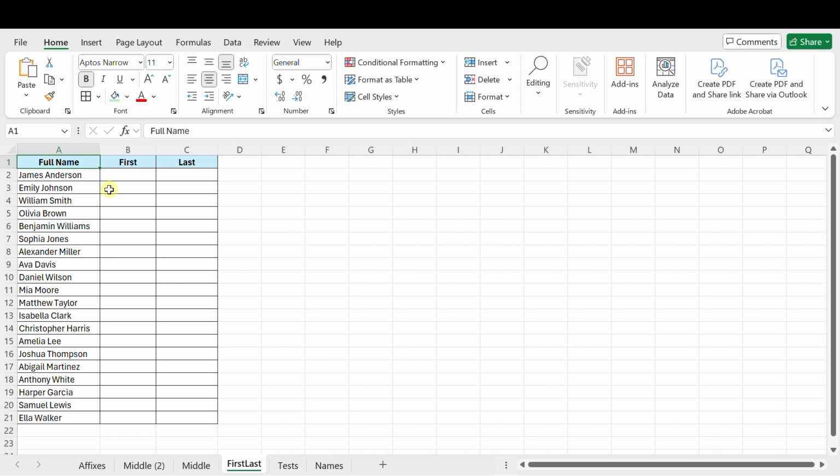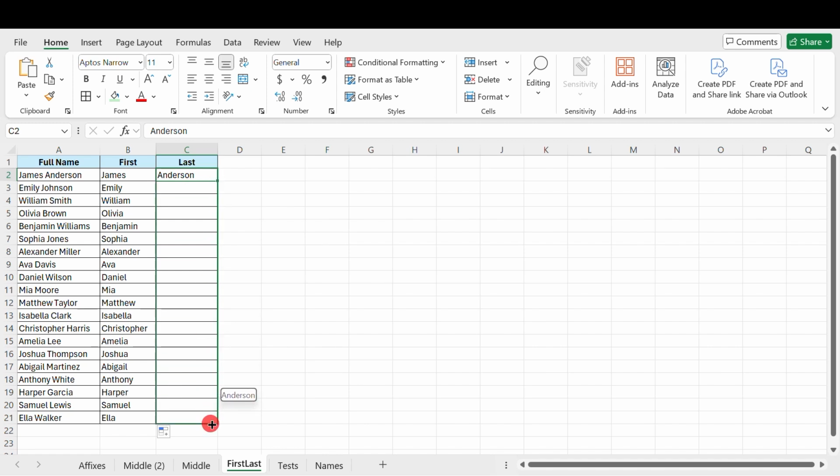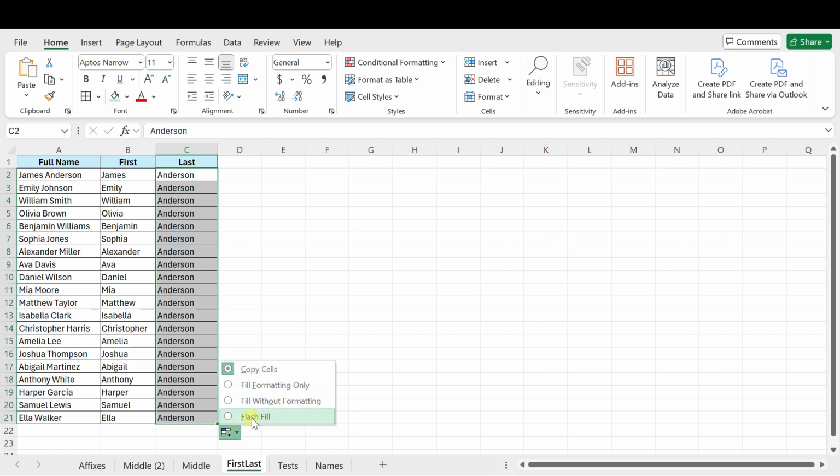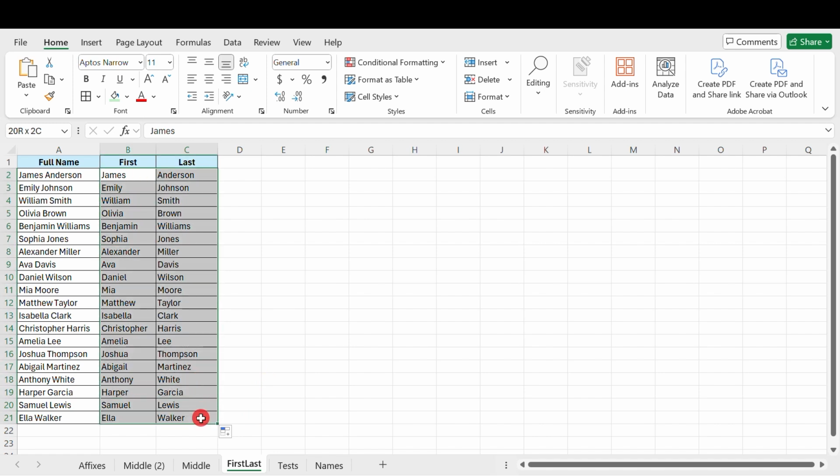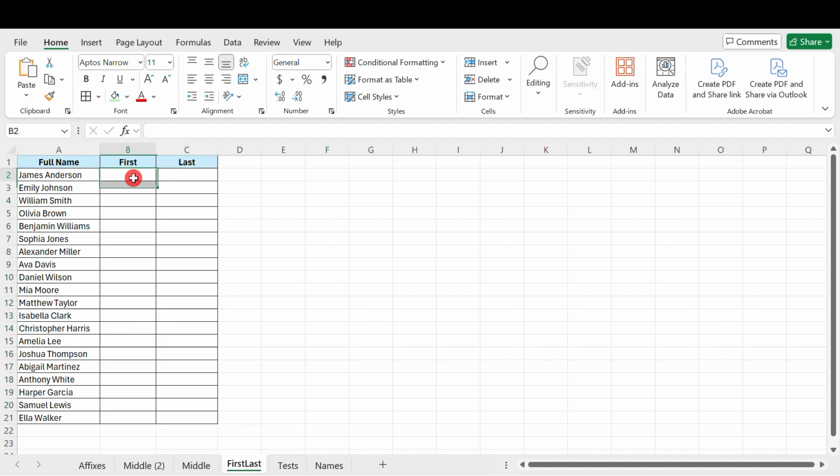If your list is small and this is a one-off situation, you can leverage Excel's AutoFill feature to drag out a list of first and last names. Start by typing the names on the first row, then drag the AutoFill handle down below. However, this technique doesn't scale well to large lists, and you will have to manually perform this dragging process each time you add new names, and do it for each column. So, let's delete that and instead use a scalable function to separate the names.